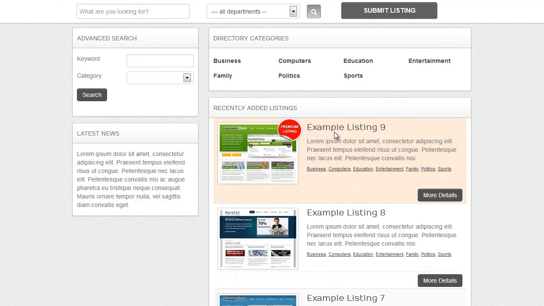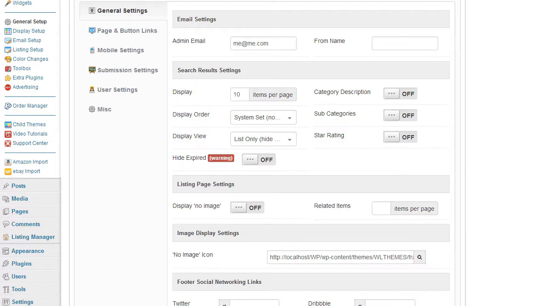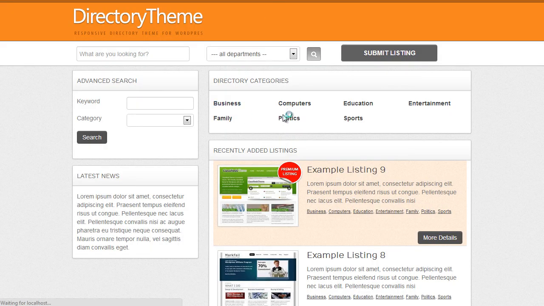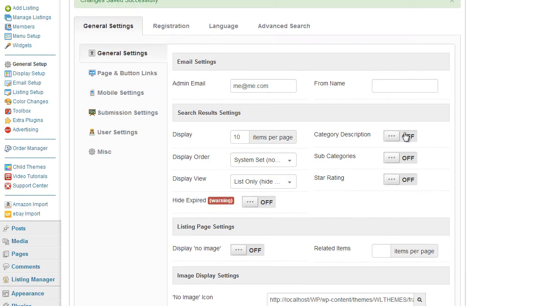If you notice though, on the home page the listings are still there, and that's because the listing options for your home page are not applied when they're using the search tools. So this option here, search result settings, applies specifically to the search results. Okay, so if we go back to the category display, we've got category display options here. We can turn that on and off.